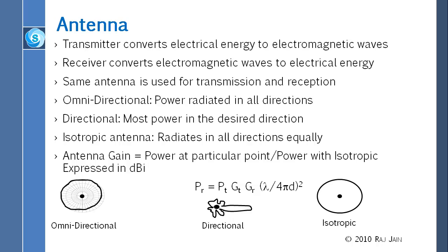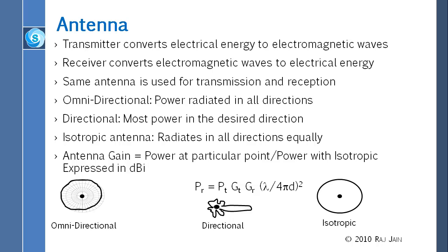So if you make a dumb antenna, a very simple straight wire, then what will happen is power will go in all directions equally, right? So what this is showing is, if you went to this direction, how much power will you find at this distance, right? And you say 1 milliwatt. Then you go in this direction and same distance, how much power will you find is 1 milliwatt. So if you draw the 1 milliwatt line, that will be a circle.